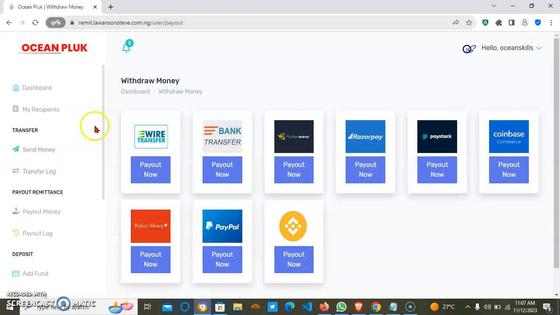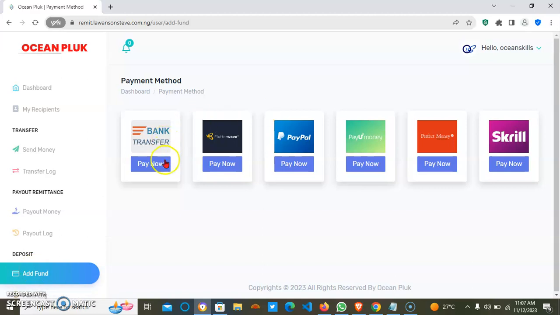Now for deposit, let's say that I wanted to deposit funds, so I'll click on add funds so that you see everything is perfectly working. As you can see, for deposit funds, we only accept bank transfer, Flutterwave, PayPal, and PayU. We all know PayU is currently used on Facebook. This is what Facebook is using for Nigerian payment, for those that want to run advertisements in Nigeria, and Perfect Money and Skrill too. So this is how everything works. If I'm in Nigeria, I'll make use of these, or use Flutterwave. If I'm in any other country, I'll make use of PayPal and Skrill, Perfect Money too, or bank transfer too.